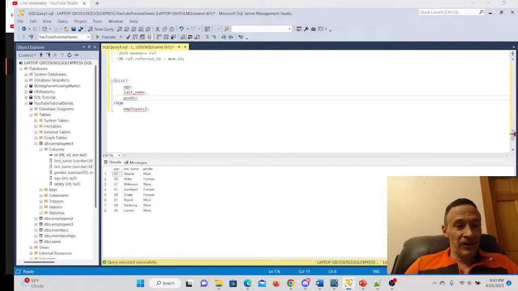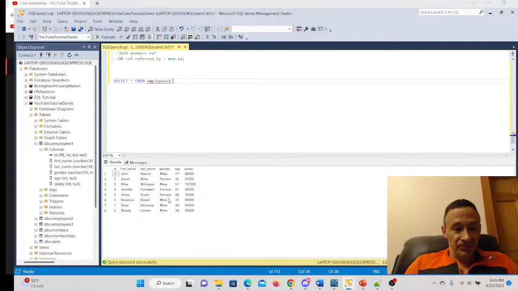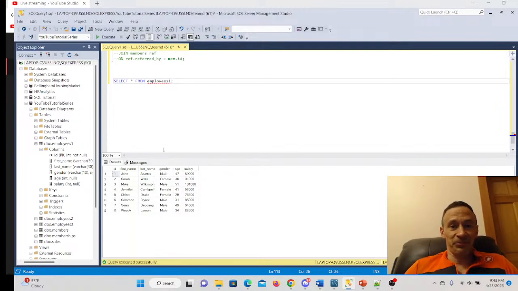Okay, so let's go ahead and select all of our data again so we can see what our table looks like with all the data from employees. And I've got to remember to put the 1 in there. Okay, so now, there are different things you can do with the where clause, but we're going to keep it nice and simple. Let's say we just want to select only those employees that are female. I'm just going to leave the asterisk symbol because I want to focus on describing what the where clause does.